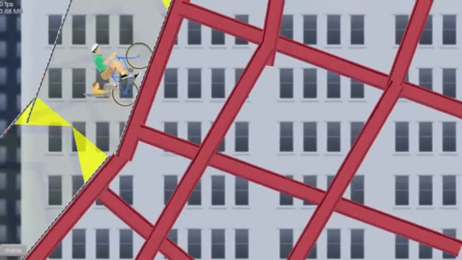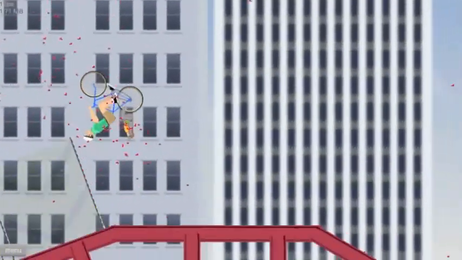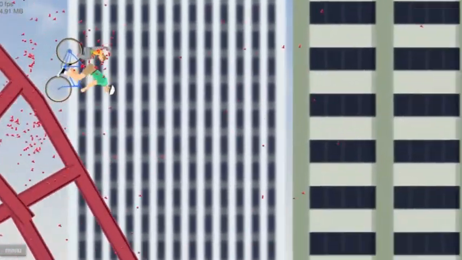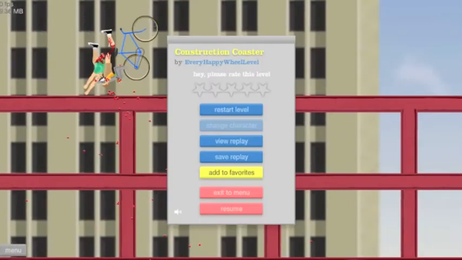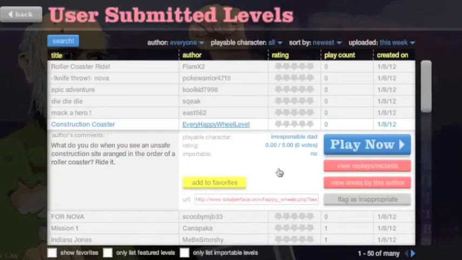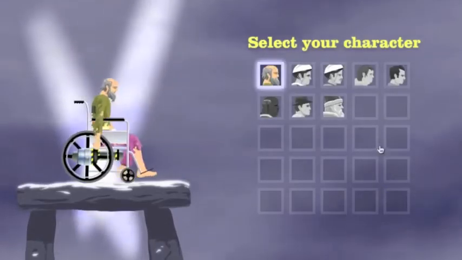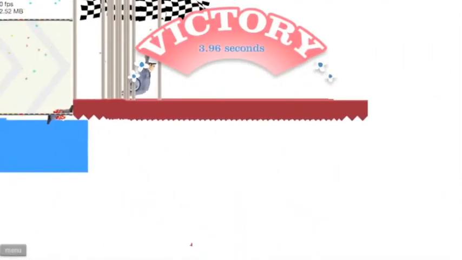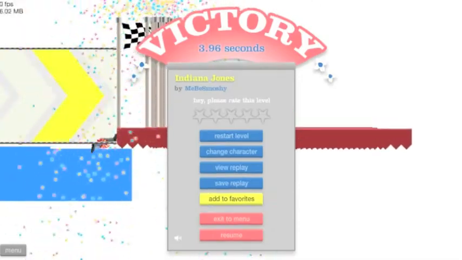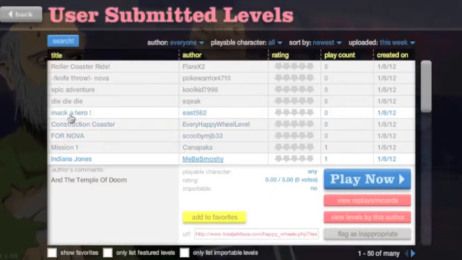I'll complete this. Jesus, fans are like killing you. Here, I'm just gonna go grab another. Oh god! Oh! Oh god! Let's see. Ooh, Indiana Jones and the Temple of Doom. Ooh. What the? Yes! That's pretty sad. That level was really difficult, I'll tell you that. Not really.